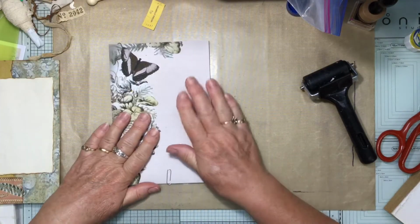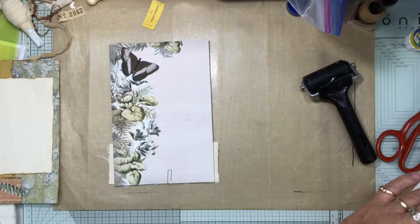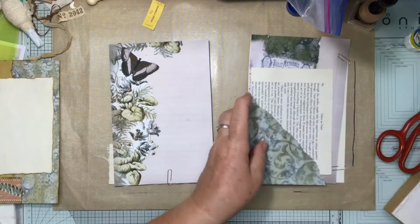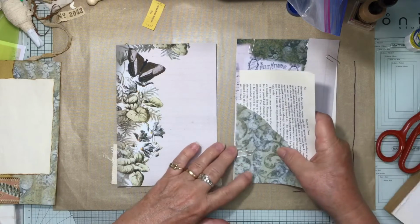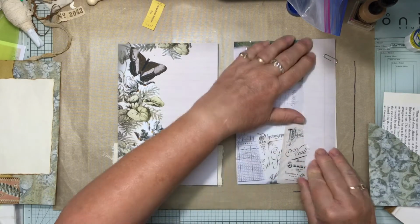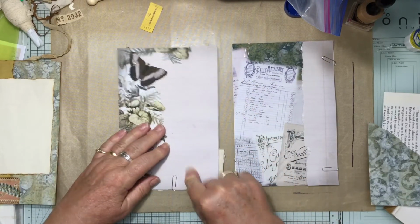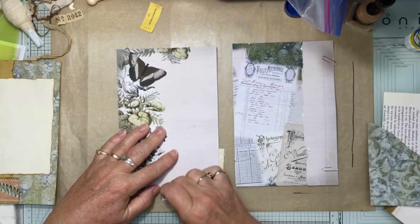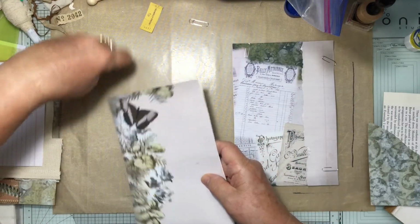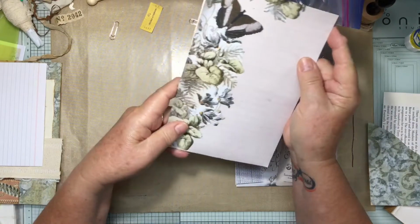Now this side, and this side. So this was a paper from the kit, and this was another bit of paper from the kit, so I thought I'd do that. So this one will just go on plain, and there's the journaling space. So we'll just take that one off for a second. I'll pop him over there, and this one will get glued down. So I'm pretty sure I cut it to the right size. Yep.